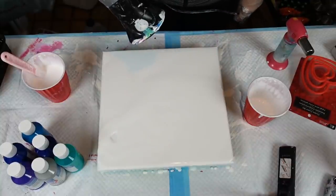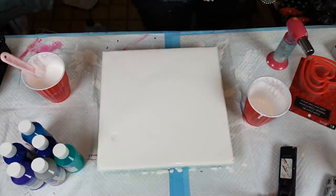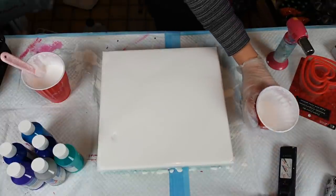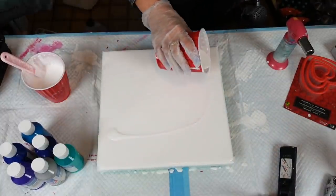Forgot to turn the heater off. Give me one sec, guys. I forgot my heater on and the blow dryer going. I popped the fuse.